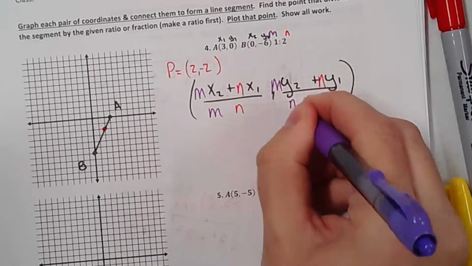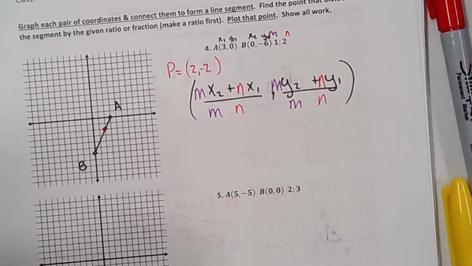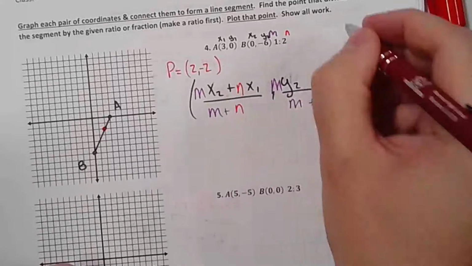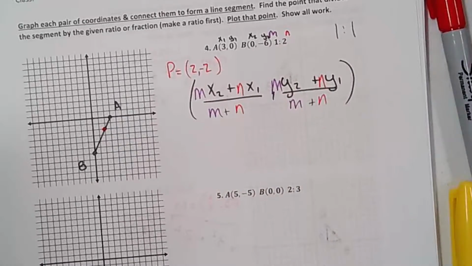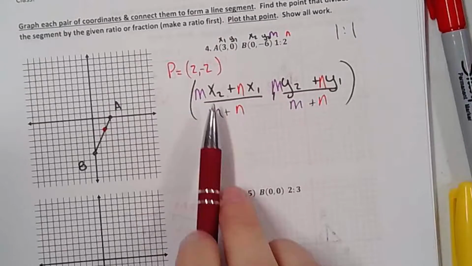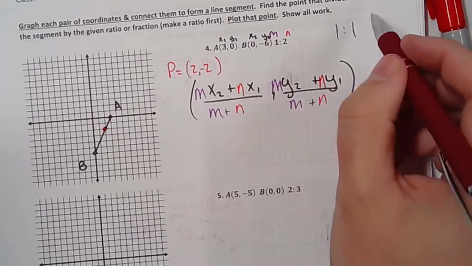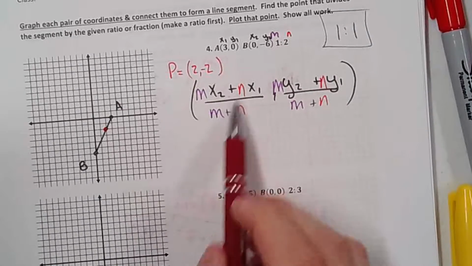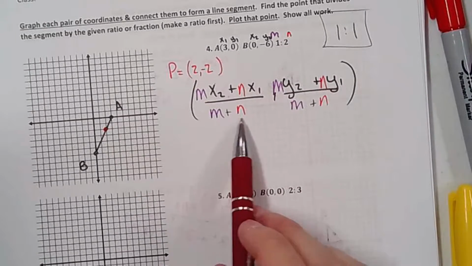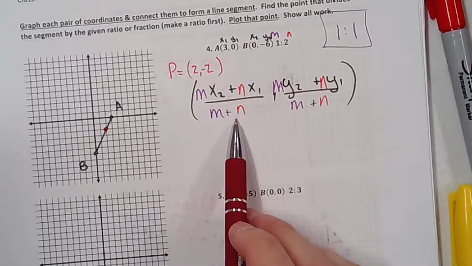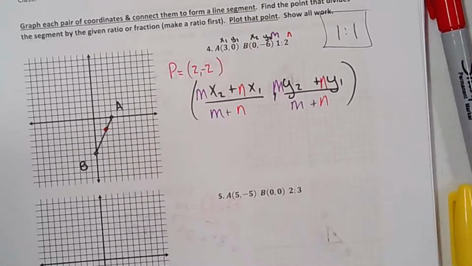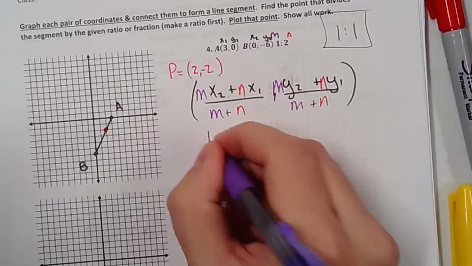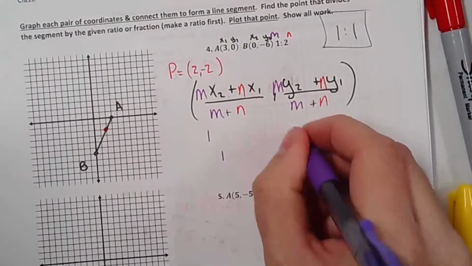So this is really just midpoint formula, except instead of the ratio being 1 to 1, that's midpoint, right? You get 1, everybody gets half, right? Okay? Now our ratio is different, so we have to plug those numbers in. When we do midpoint formula, we're plugging in 1 for M and N, which makes M and N go away in the top, and in the bottom, when we add them up, we get 2, right? That's our midpoint formula. So we've been using it the whole time. Now we're going to plug in 1 and 2 here. So I plug in 1 wherever I see an M, I should say.